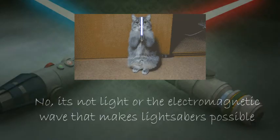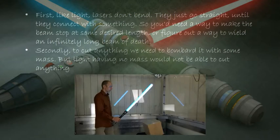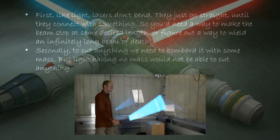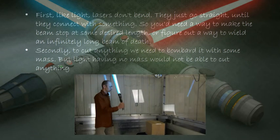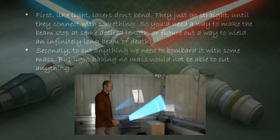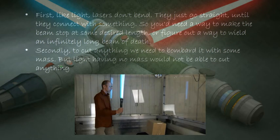No, it's not light or the electromagnetic wave that makes lightsaber possible. First, like light, lasers don't bend. They just go straight until they connect with something. So you would need a way to make the beam stop at some desired length or figure out a way to wield an infinitely long beam of death. Secondly, to cut anything, we need to bombard it with some mass. But light, having no mass as such, would not be able to cut anything.